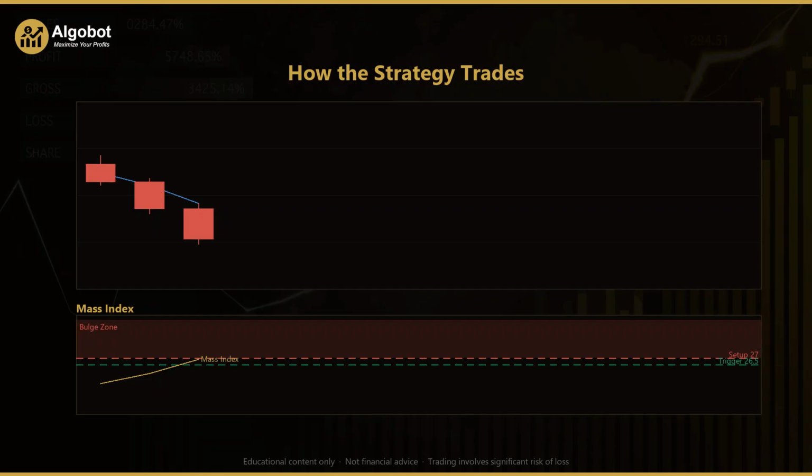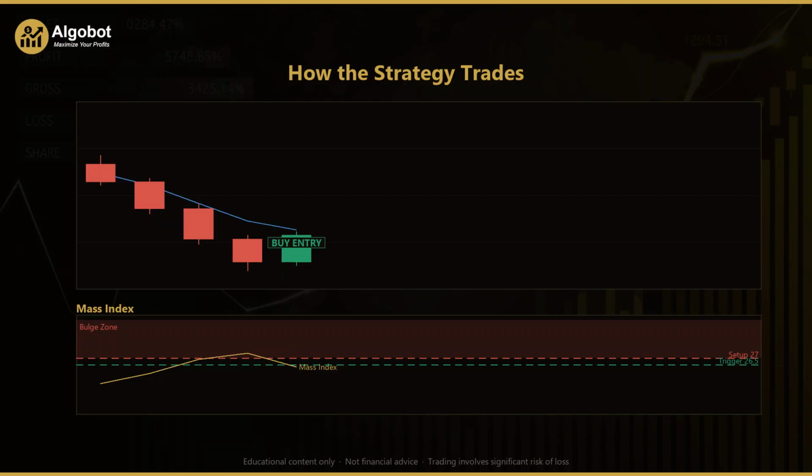We begin on the left with a run of falling candles. Each new candle closes lower than the last, and the trend EMA sloping downward through them confirms that sellers have been in control. As this down move stretches, look at the mass index in the panel below. It has been climbing, and now it pushes up into the bulge zone above 27. That tells us the high to low ranges have been expanding quickly, a sign the move may be reaching an extreme. The strategy is now armed and waiting.